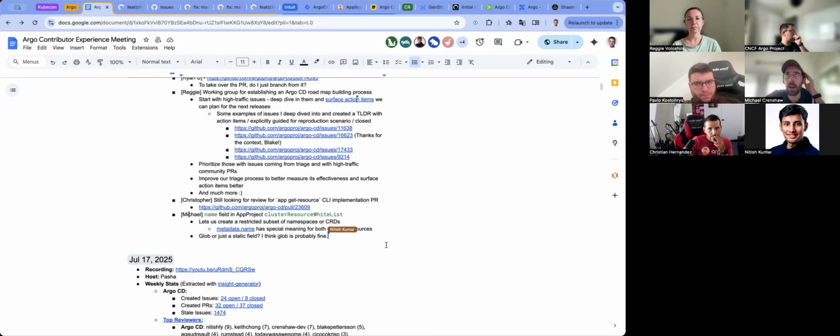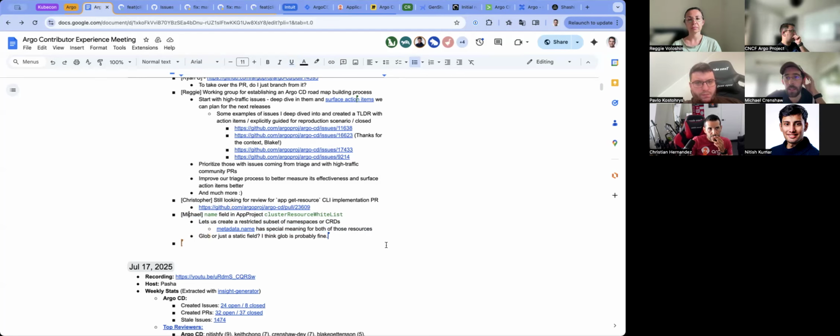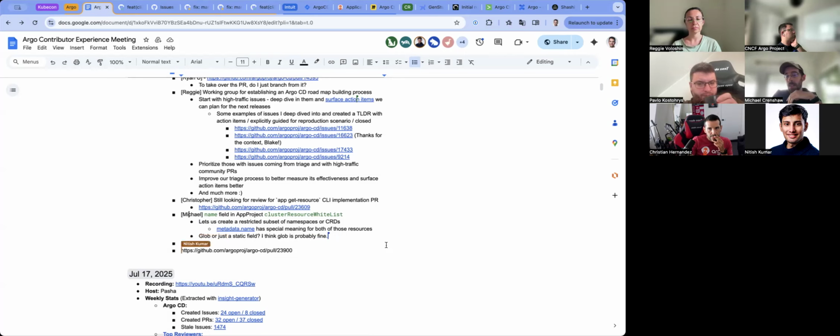So suppose I've got an Argo workflows team, and it's their job to deploy Argo workflows. I would like to be able to construct an app project that gives them permission to install their controller in their namespace, their service accounts, whatever in their namespace they need, and one CRD or just the Argo workflows CRDs. Today, you can't do that.